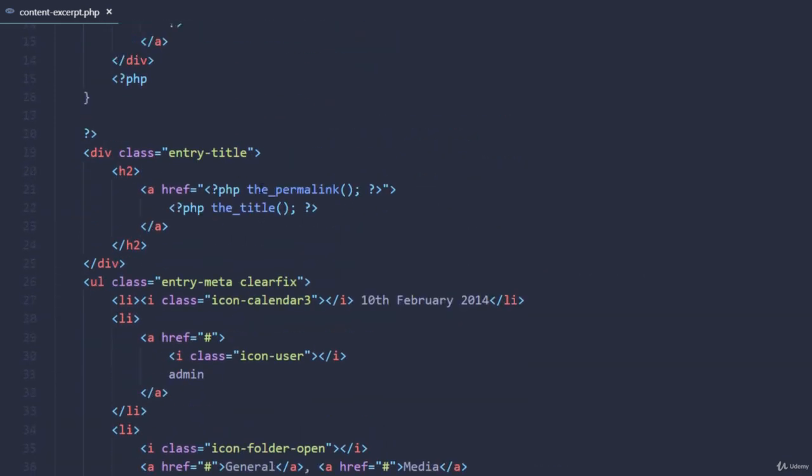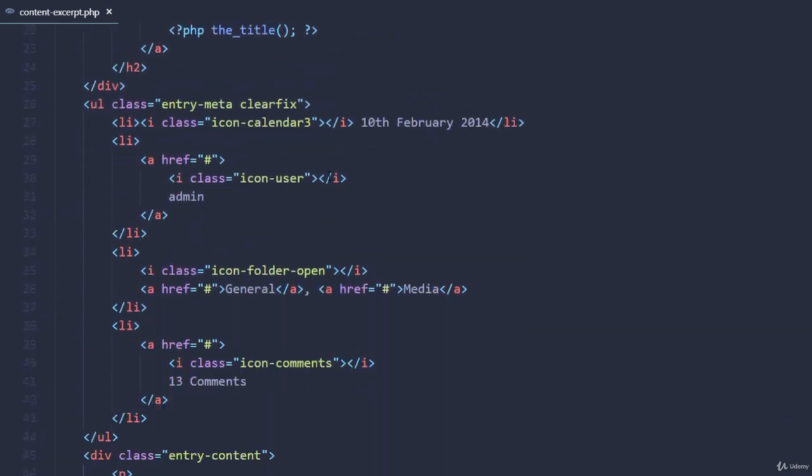Next up is the date. We'll be using the function get_the_date and we'll be echoing out the value. There is a the_date function, but this function actually comes with a problem. If there are posts with the same date, then this function will end up acting funny and display the same date even after the date between posts has changed.